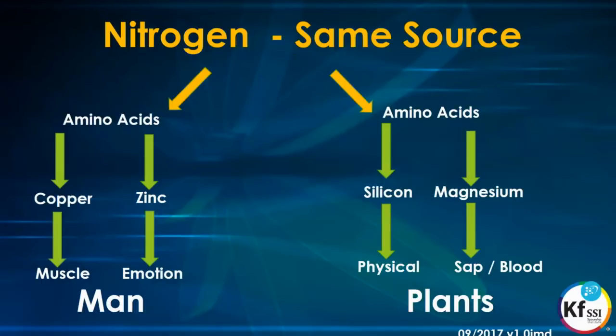So when we take a step back and look at man and plants, the endless combinations of the amino acids with different minerals on this planet lead to the creation of different life. Here we've shown man and plants, but it's the same thing for earthworms, insects, and bacteria. We have essentially come from that same source of nitrogen, which led to the creation of the carbons, oxygens, hydrogens, and nitrogens.